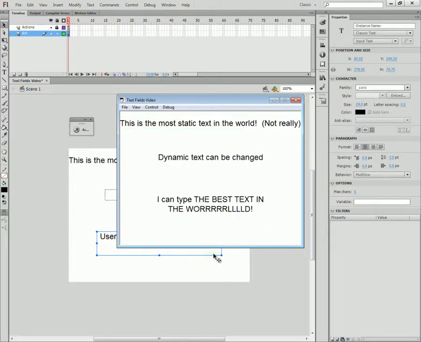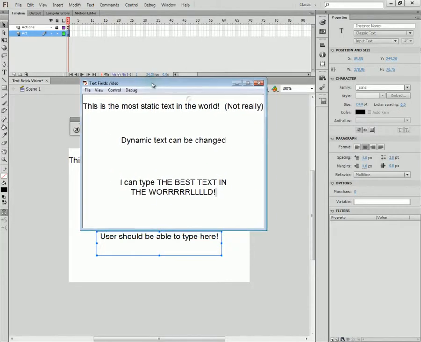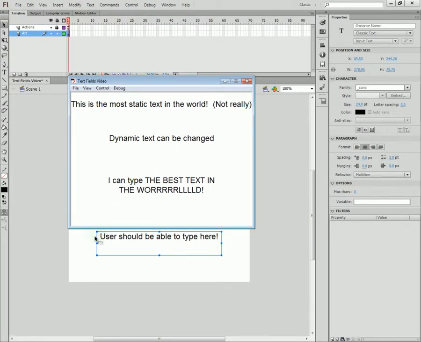And you notice how it drops down to the next line after I go beyond how big or how wide I made my text box. So you notice here on the bottom, this is how wide I made it. When I get past that, it jumps to the new line. What if I keep typing?